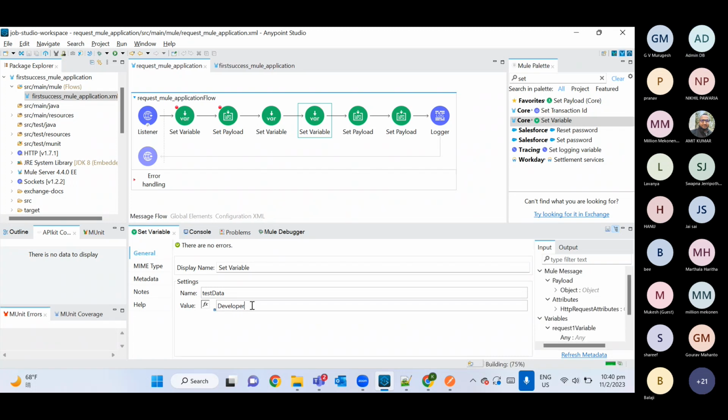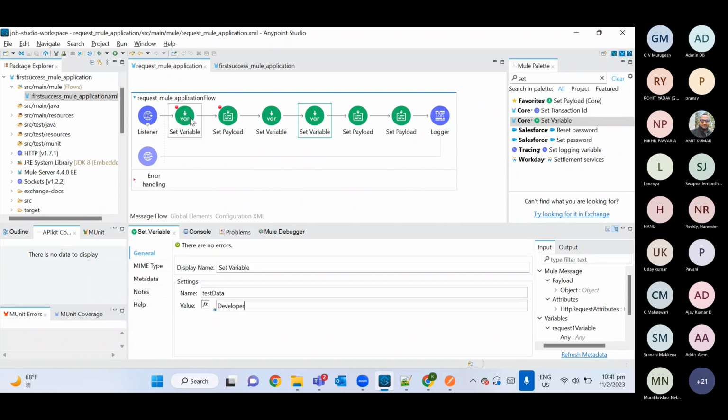So you can create n number of variables. But if you create any variable with the same name, then this data will be overwritten. The new data will replace the existing data. So if you want to persist the existing data, then you need to create a new variable, and that variable name should be different.